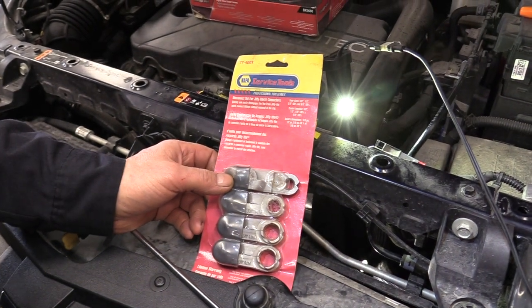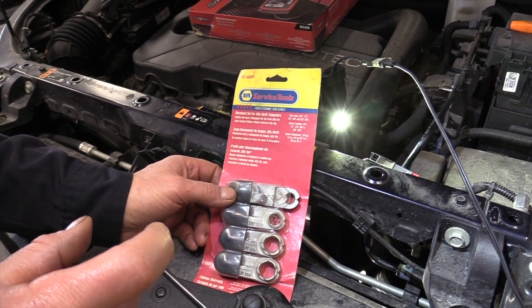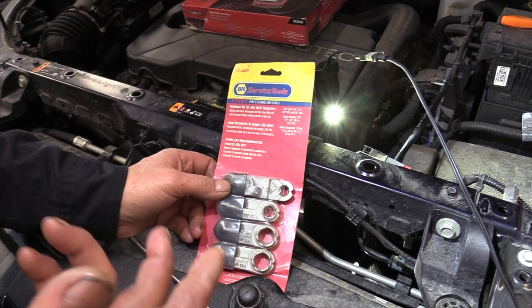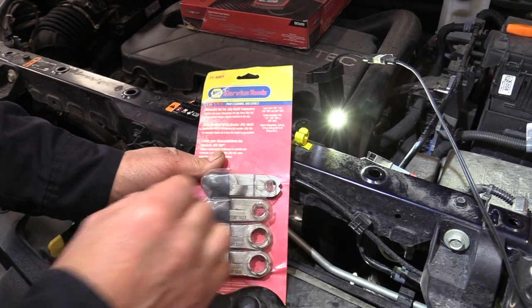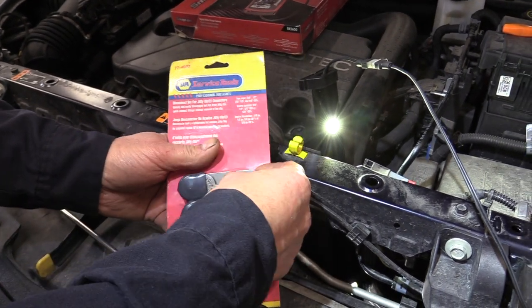Jiffy type fitting, and I do have a video of just the Jiffy type fittings and removing them. So that's something you may want to refer to, because it shows you in complete detail how to take these fittings off. They're not that complex. And they make these tools. This one's a Napa one, and it's got 4 different sizes. The one we're using is the smallest one.